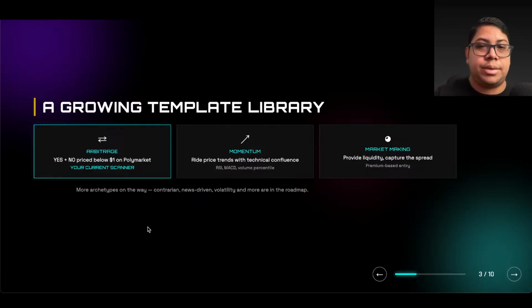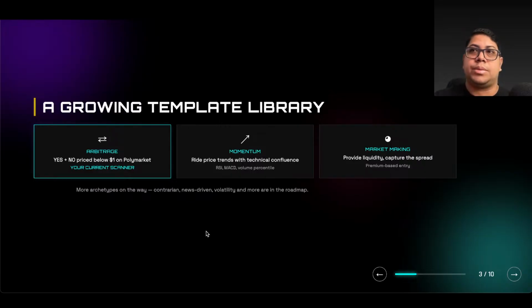As an example, we have here on the screen three categories of strategies that can be run, and we are constantly adding more. We currently have four strategy templates, and they're going to be push updated as soon as we finish this workshop today. First one being pure arbitrage, second one momentum, third one is market making, which is a minting strategy, and there are many more to come. And as I'm saying, these tweaks of cadence, frequency, threshold, maximum size, and safety or security considerations for the prediction market, all of it can apply to any.